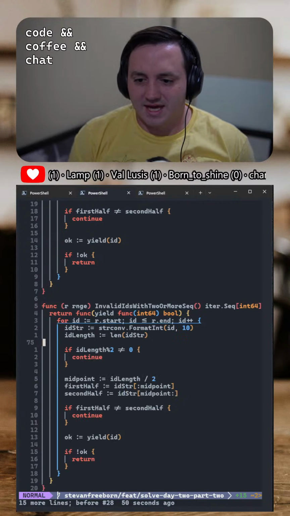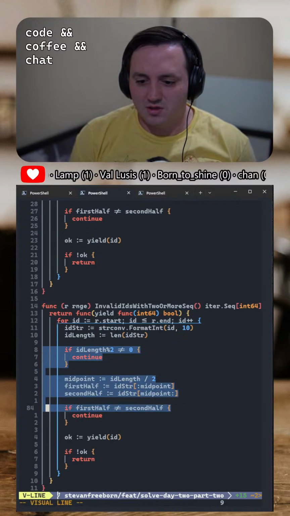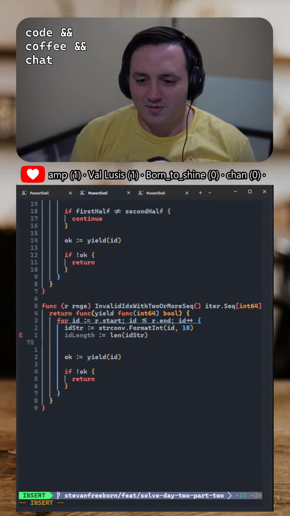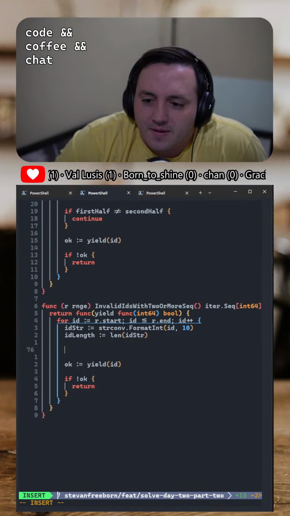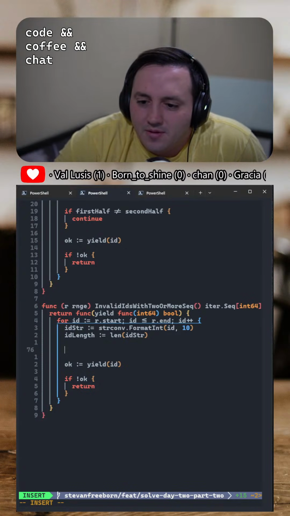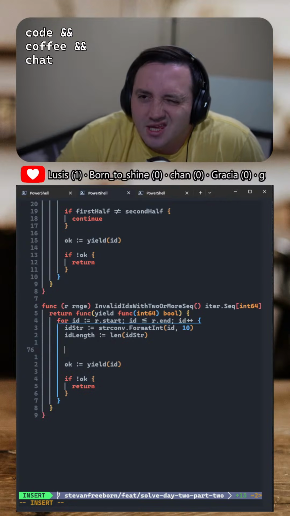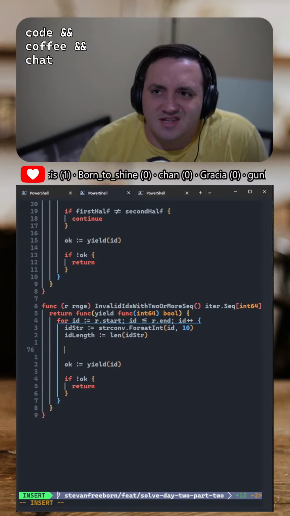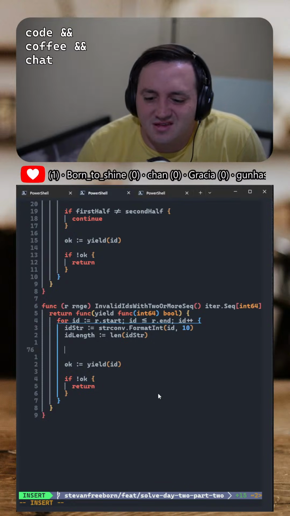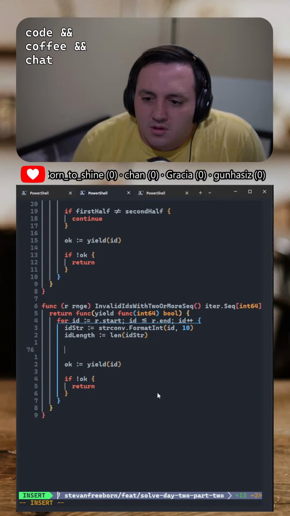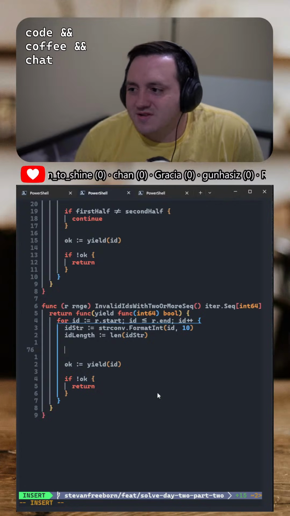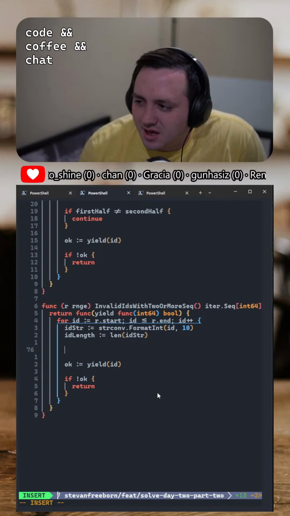Once we have our ID length, we should be able to use that to inform us what things we look at, right? Because we only want to look at numbers that are equally divisible into the ID length.